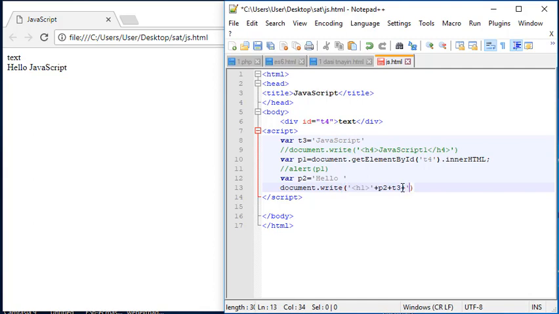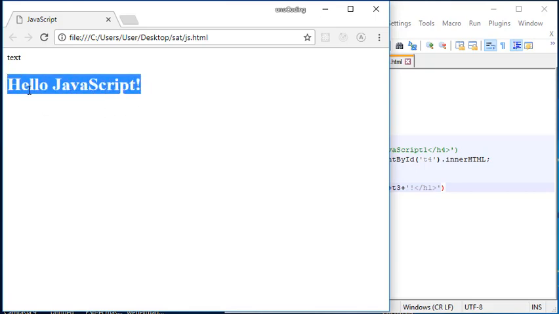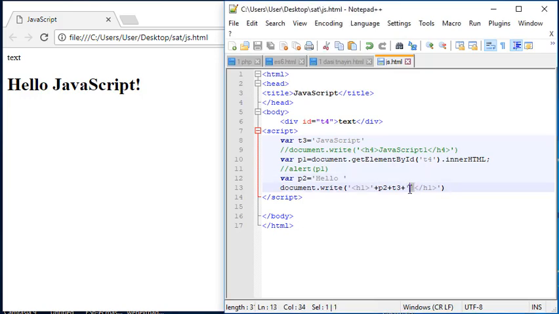And now what we're going to do is we're going to use this exclamation mark, and let's close our H1 tag like this, and close your quotation mark. And just so you don't get confused, this is actually an exclamation mark just as text, it's nothing else. And so now when we save and refresh, you can see that we get H1 font size with the bold feature on our hello JavaScript. And so basically this symbol is non-equality, that's what it stands for.